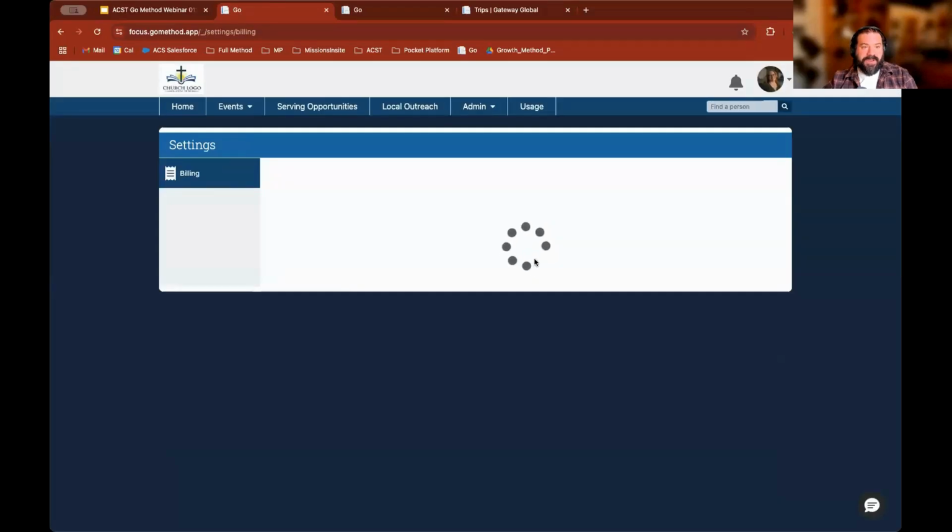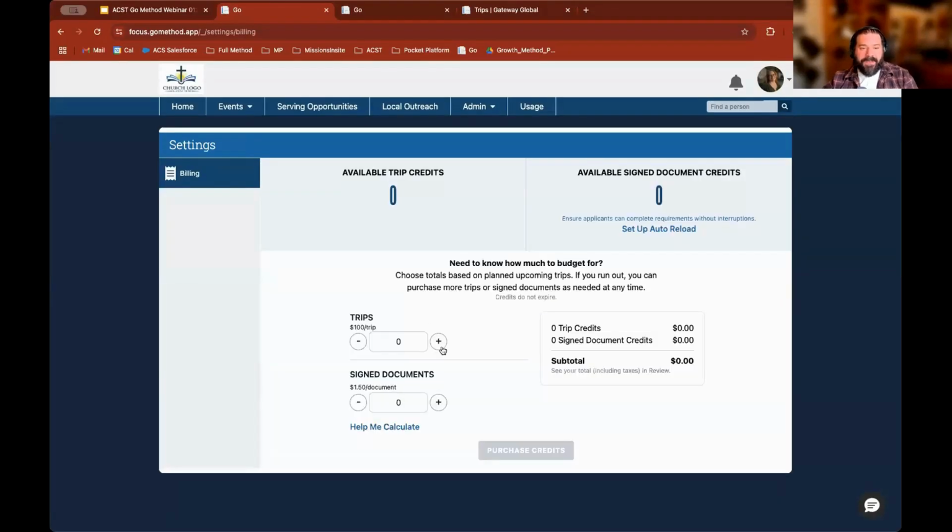And it's going to take me over to here to say, hey, put in that billing information and I'm going to buy X number of credits for $100 per event. They're not going anywhere. Can auto reload our document signatures. So that's our only change in cost there. If you want to continue to do digital documents, of course, you could accept handwritten ones as you'd like. But if you wanted to do digital documents, those would be $1.50 per document.